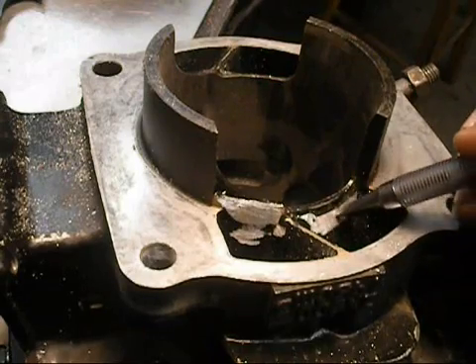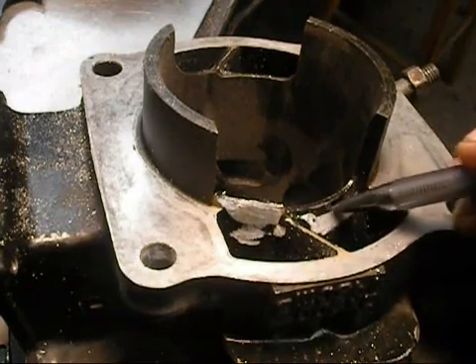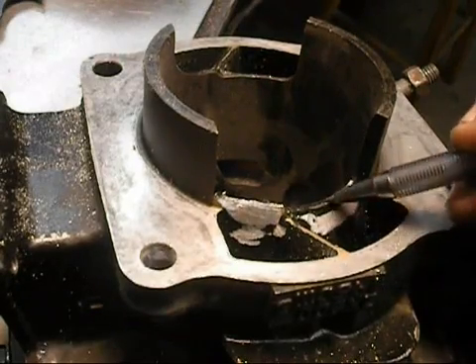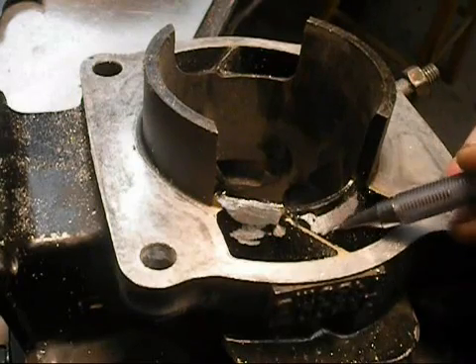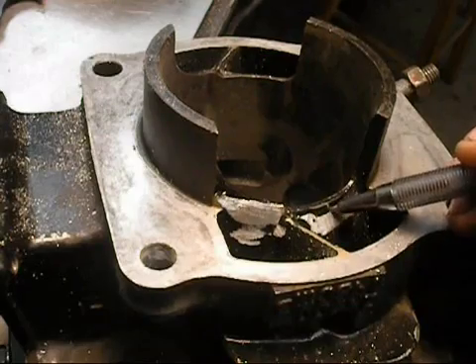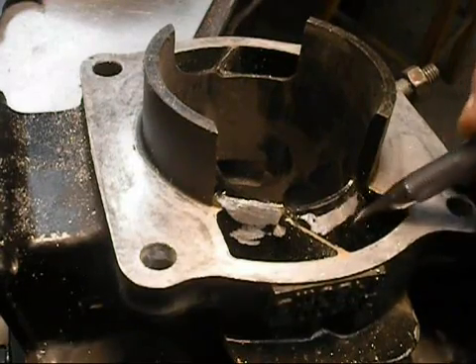You can hear this. This is the cast iron liner. This is where the aluminum's poured. Fuel's flowing this way. General rule of thumb: fuel has a hard time flowing over anything more than a seven degree angle. This is 90 degrees from here to here. The fuel charge is going to hit this and spin — it's going to go crazy.